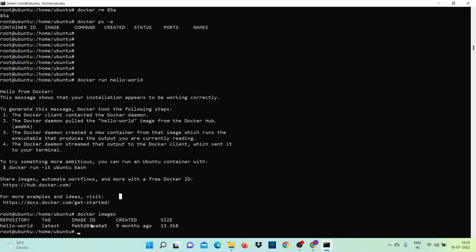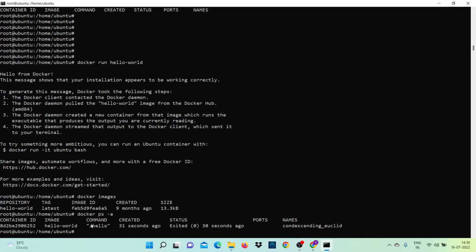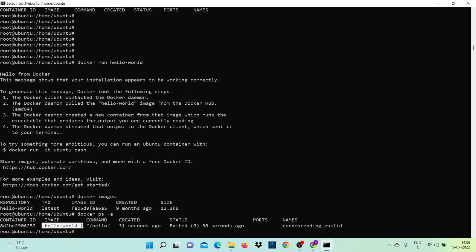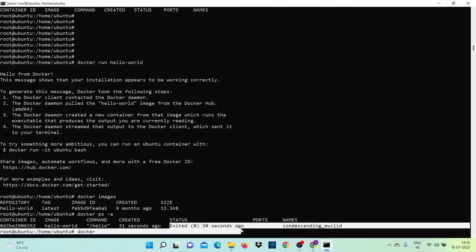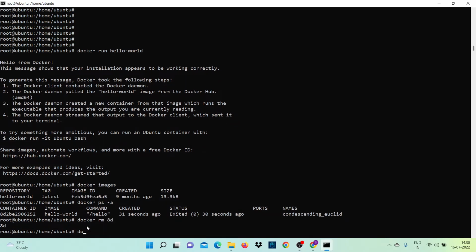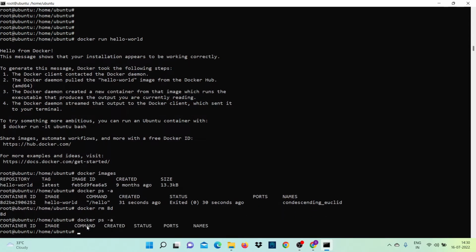If we want to remove images, then we can write docker rmi. Firstly, to remove an image, we have to delete the container which is using that image that we want to delete. So firstly we have to see which containers are using that image. Docker ps -a shows the container using the image we want to delete. So firstly we have to stop it and then delete it. Docker stop: this container is stopped, as I have seen in the status portion. So we only have to write docker rm 8d, then this is deleted. Now we can see docker ps -a, nothing is there.